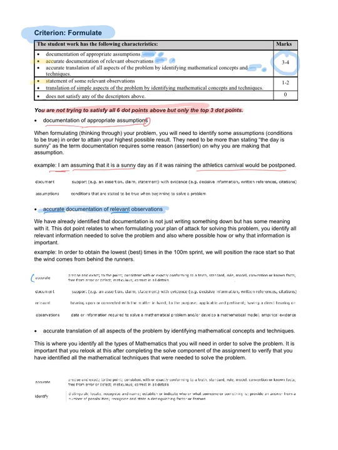So in this case, here's an example for accurate. In order to obtain the best times in the 100-meter sprints, we'll position the race start so that the wind comes from behind the runners. So it's relevant because in this assignment, it might be asking me how would I set up an athletics carnival?